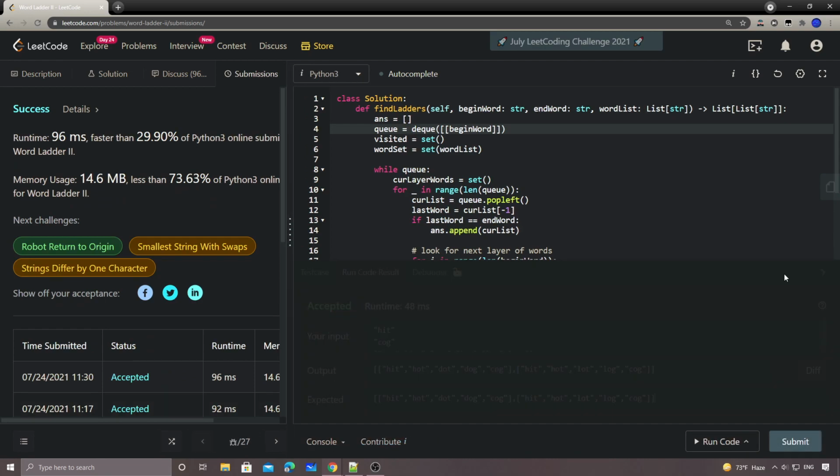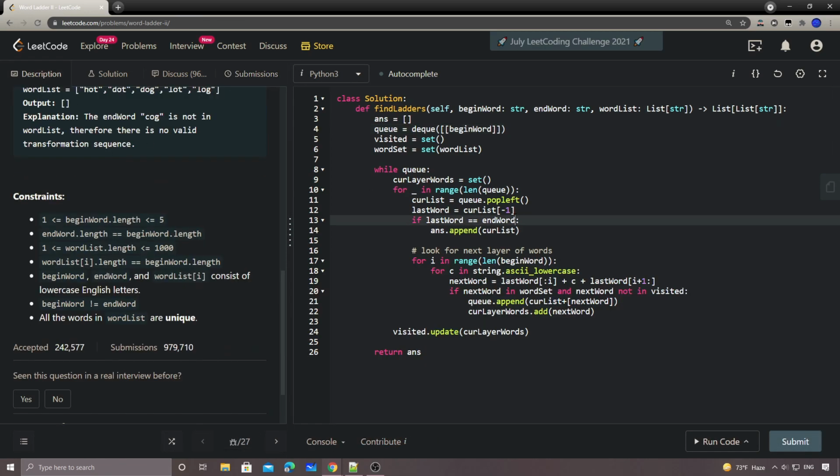And there you go, it passed. We didn't break here, which means that, let's say we have a bunch of paths here.